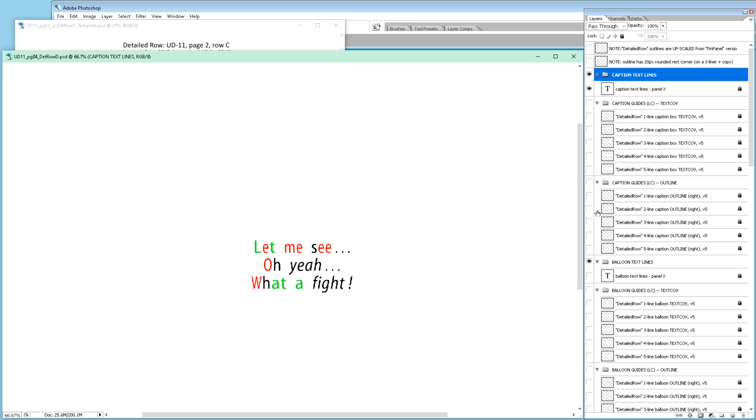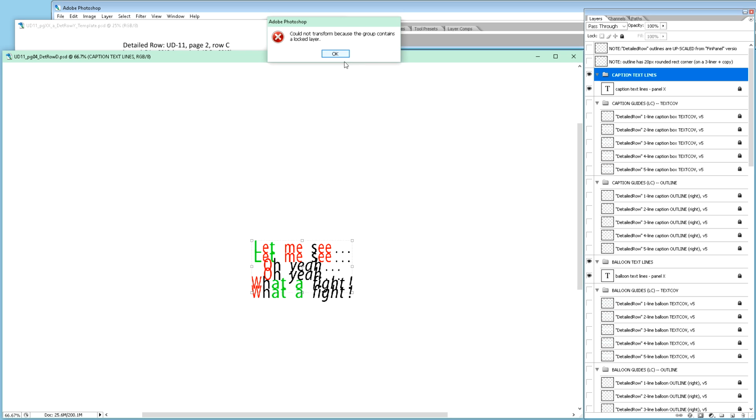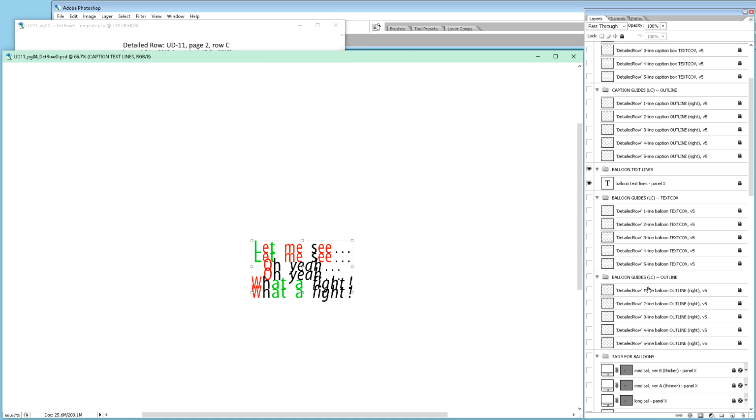There's always some distance, and the difference is this distance. Okay, and then we have the balloon outline.